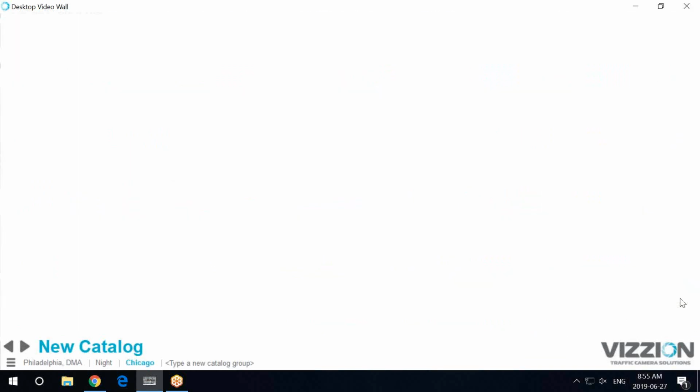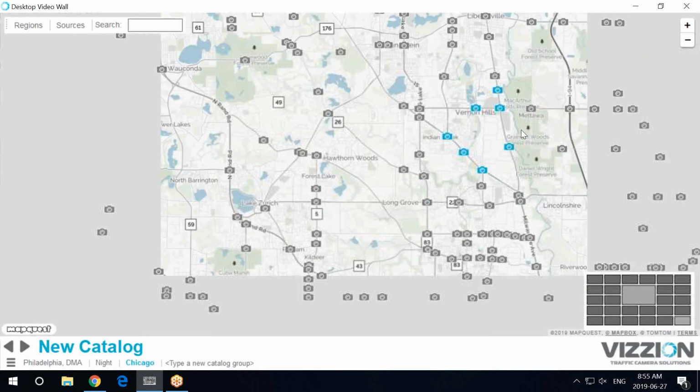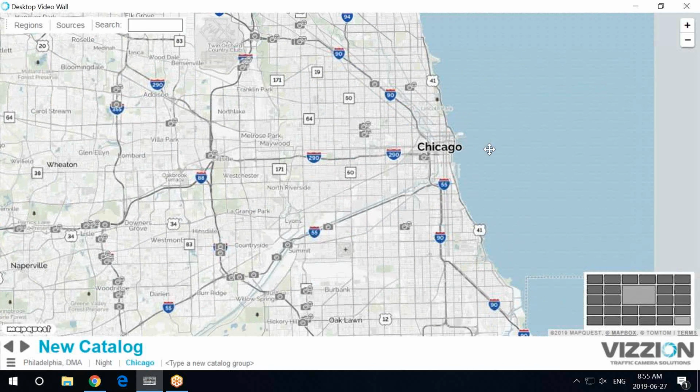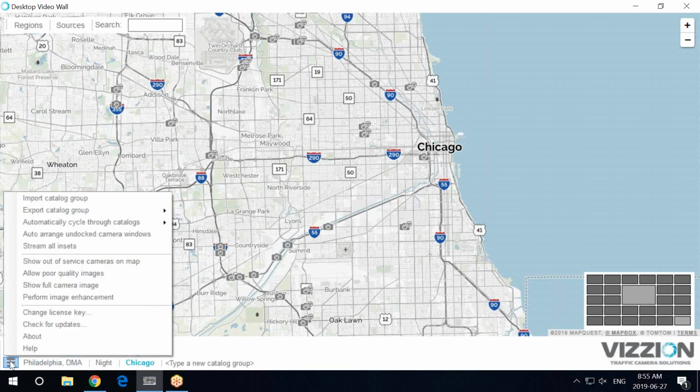Let's go back to the map again. So if for some reason cameras are out of service and you need to start creating catalog groups while they're out of service, something that may work quite well for you is showing out of service cameras on the map.